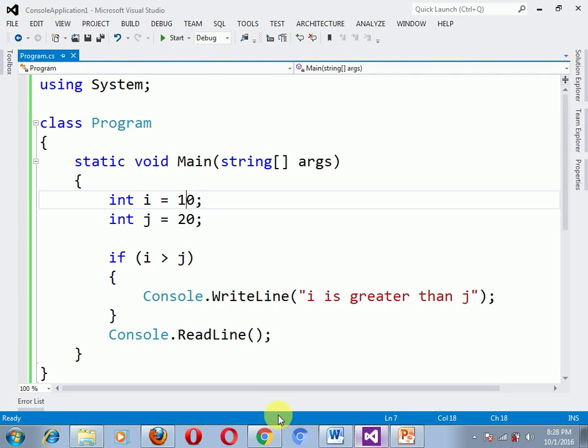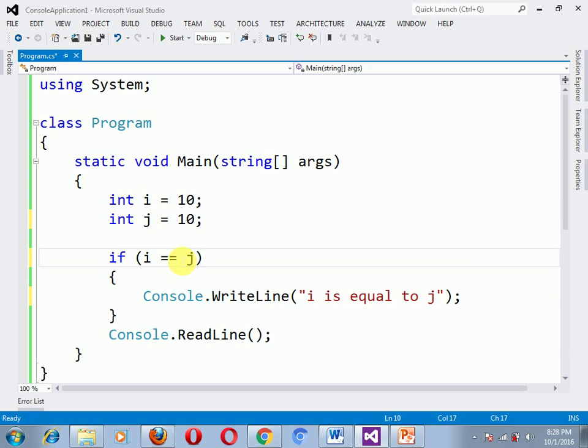Let me explain with an example: integer i equal to 10 and integer j equal to 10, and if we want to check that i equals j, then we can use two equal signs.